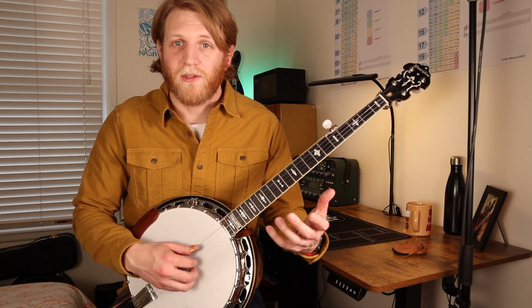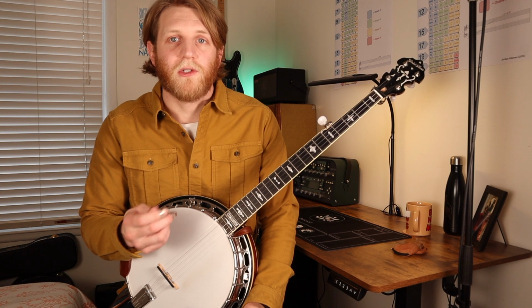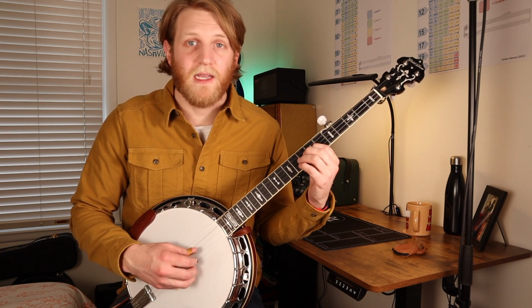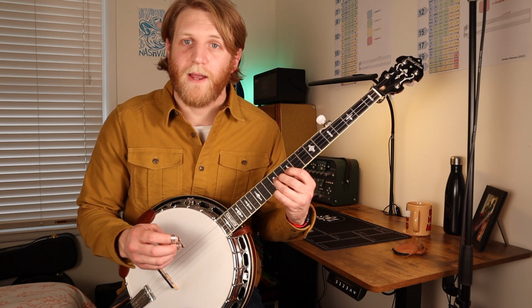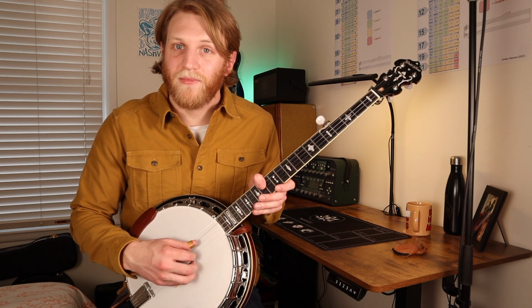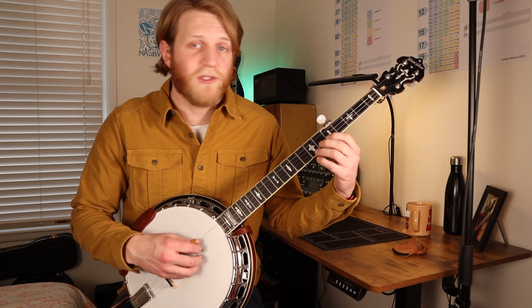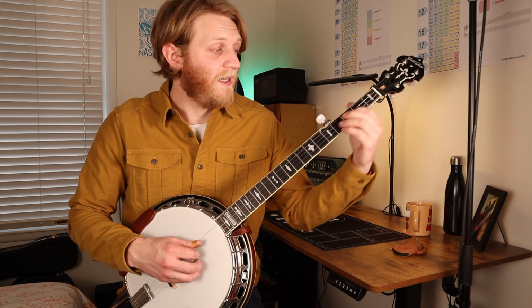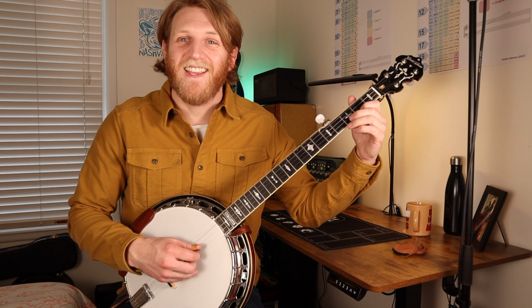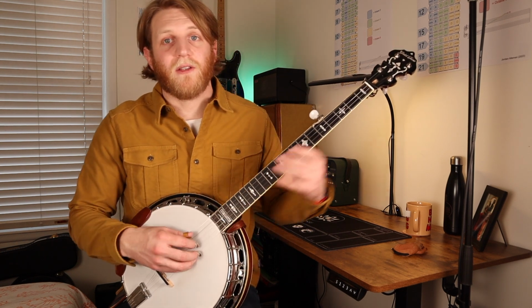So we're going to be working within the key of G. Surprise, surprise. Essentially, we're going to be following the G scale up the neck on 3 strings at the same time. A G scale: G, A, B, C, D, E, F sharp, and then back to G. When we play these 3 open strings, that's a root position chord, because our lowest note is G, followed by our 3rd, followed by our 5th: G, B, D. So we can follow the notes of a G scale up all of these 3 strings. On the next string we have B, C, D, E, F sharp, G, A, B, and on the first string we have D, E, F sharp, G, A, B, C, finally ending at D. So how that's going to sound together is a little bit like this.